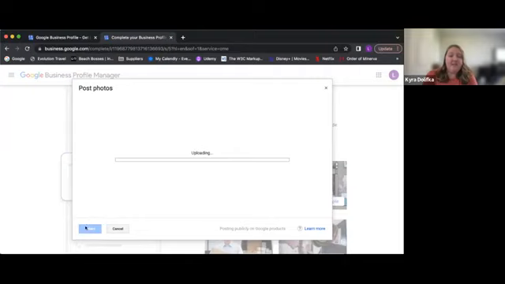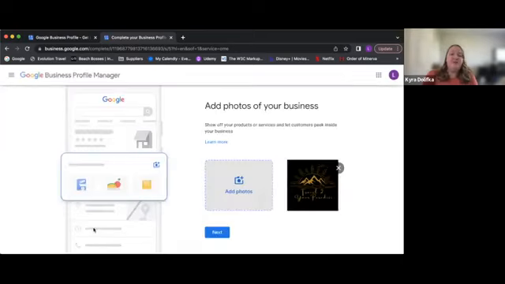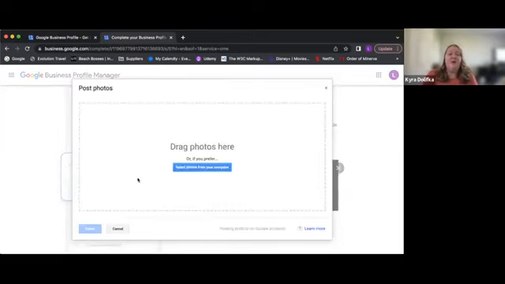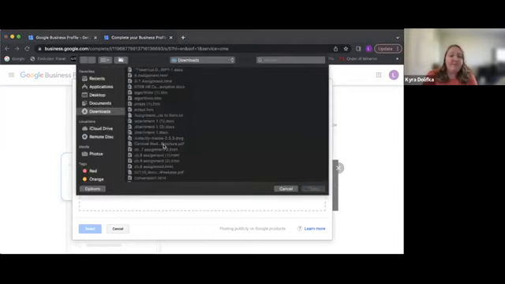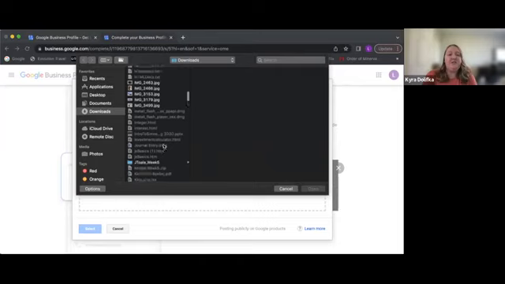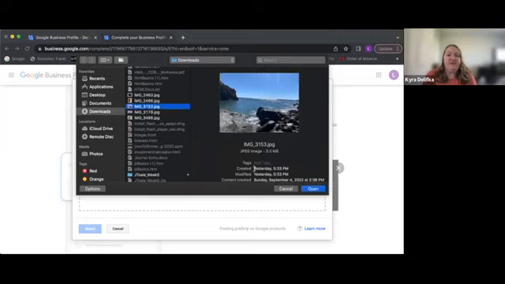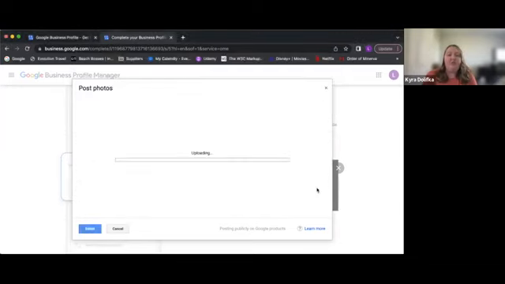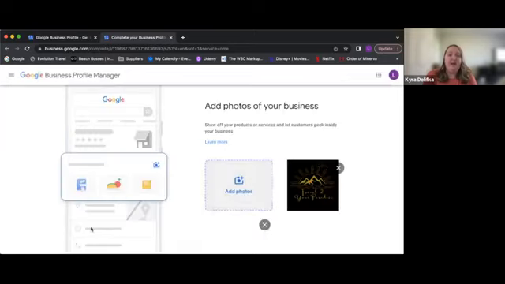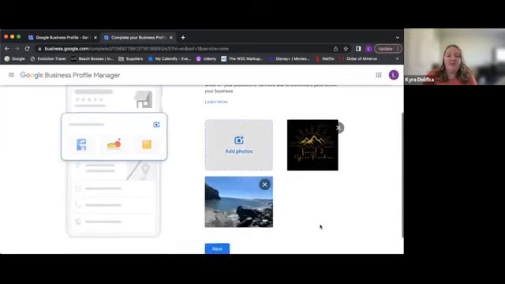They have tons of free images. You can search for what you're looking for: travel, ocean, beach, cruise, those sorts of things. You can find a lot of photos there. So I always recommend going there and finding some pretty pictures. If you specialize in all-inclusives, I'd be showing pictures of the beach, right? So just think about how you're branding your business when you select your photos. You can always add more photos to your Google business page, so you don't need to load it up right now. These are really great. I see Lindsay's logo and a really pretty picture of some water right there. I think these are great photos to get started with, so we can go ahead and click next.